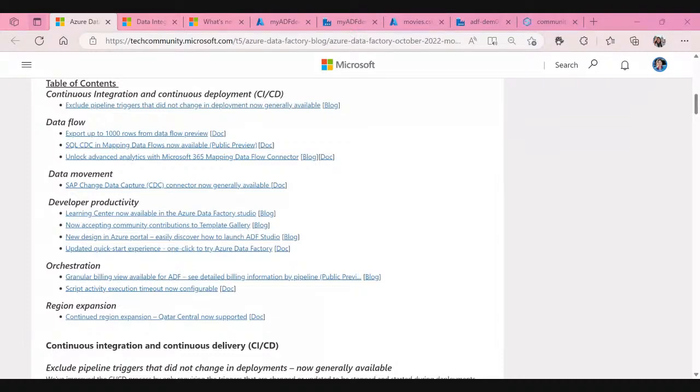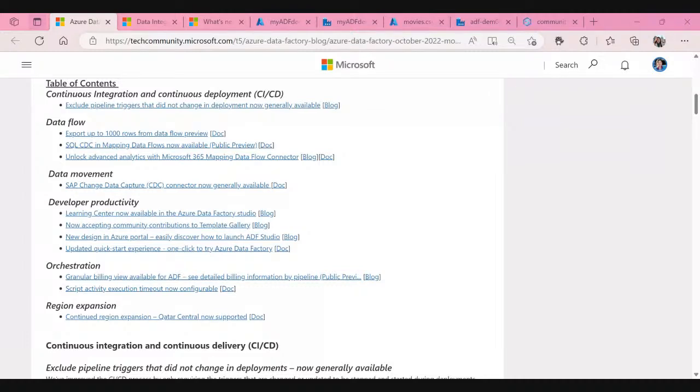We're also accepting community contributions to the template gallery. So if you want to share some pipeline templates that have been really helpful to you, you now have the opportunity to share that with the larger ADF community. I can show you how that shows up in our template gallery. And if we have time at the end of this live stream, we can definitely walk through the process. And if not, I'll post a separate video on our YouTube channel. That way you have a good understanding of how to do that.